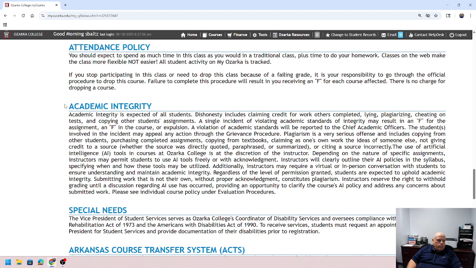or just finding items in the textbook that you're copying for your assignments. Just the basic idea here is you want to make sure you're doing your own work. So put the information into your own words on all the activities that we do this semester. The assignments, the discussions, and all the other activities. Make sure you're turning in your own work.